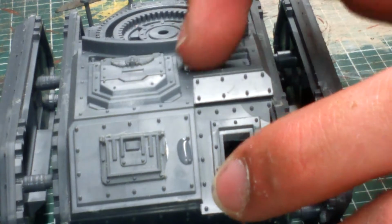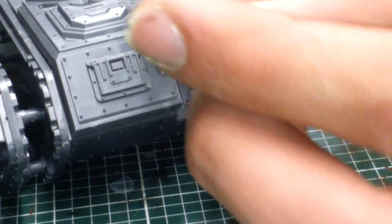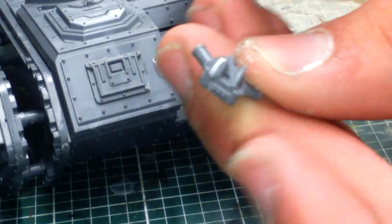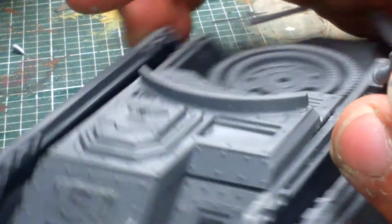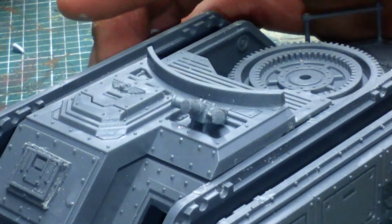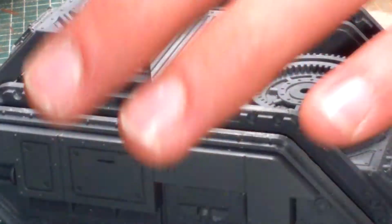Then we come back to the top of the hull, and in this bit by here is where the smoke launcher goes. So on the two bottom runners of the thing, just put a dab of glue. That was a bit much. It was, but like so. Then line up as rough as you can in the centre there. So that's the smoke launcher glued onto the tank.